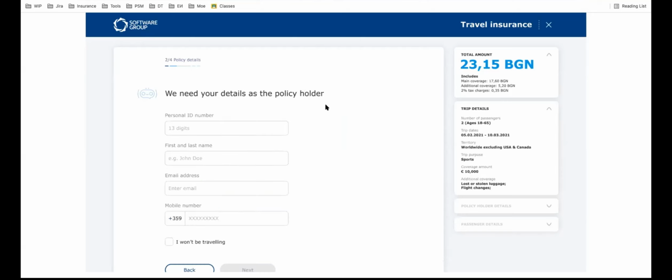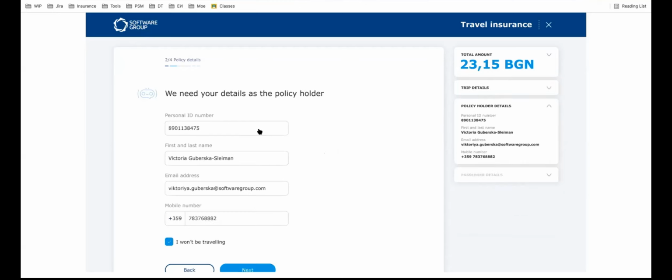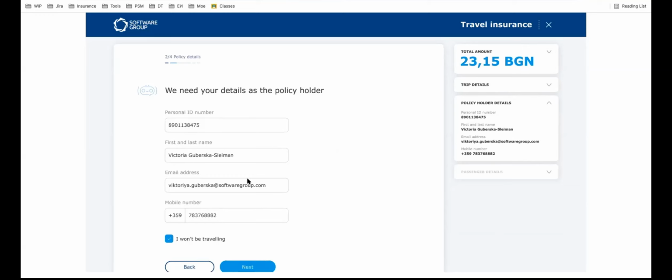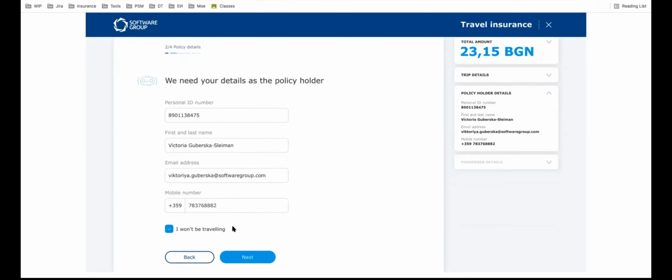And now after I've seen the price and taken the decision, comes the more complicated part with the insurance, where you have to enter all your data. But the good thing is that I've already made the decision, right? I've already seen what's offered and I liked it, and I'm in. I want to buy the insurance. So I'm now going to enter all the data.